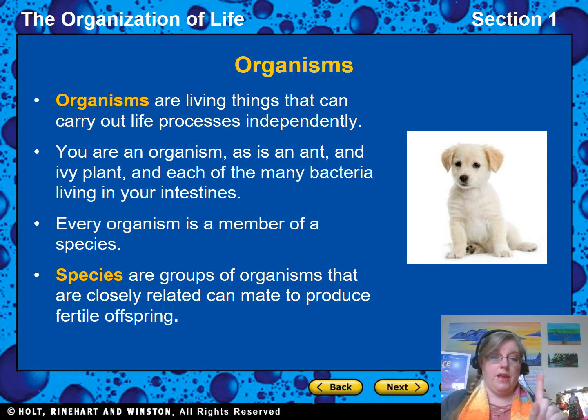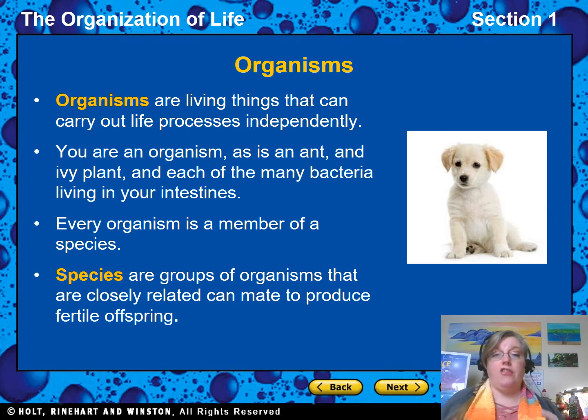So that's an organism. And every single organism is a member of a species. This is where we get into a little bit of weirdness. Species are groups of organisms that are closely related genetically and can mate or reproduce, or have the capability to mate or reproduce, fertile offspring. The thing about a species is a species can exist anywhere on the whole earth. We used Bob the wildebeest for an example. We know that wildebeest can live anywhere that the temperatures are right. Mostly it's Africa, but a single species is an organism that can live anywhere on the earth. That type of organism anywhere on the earth is a species.